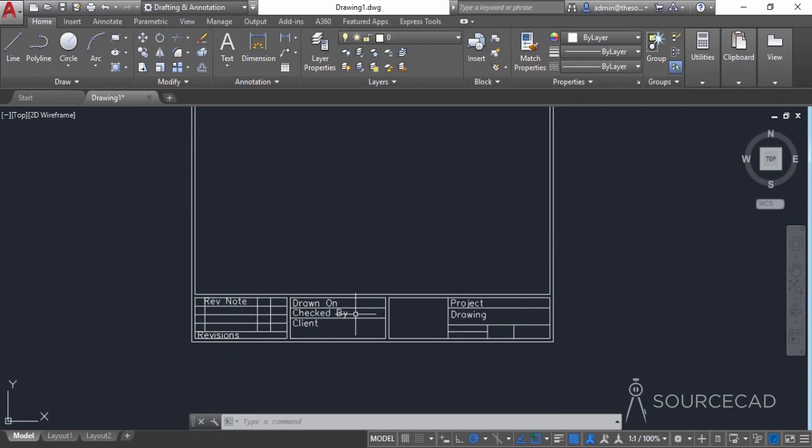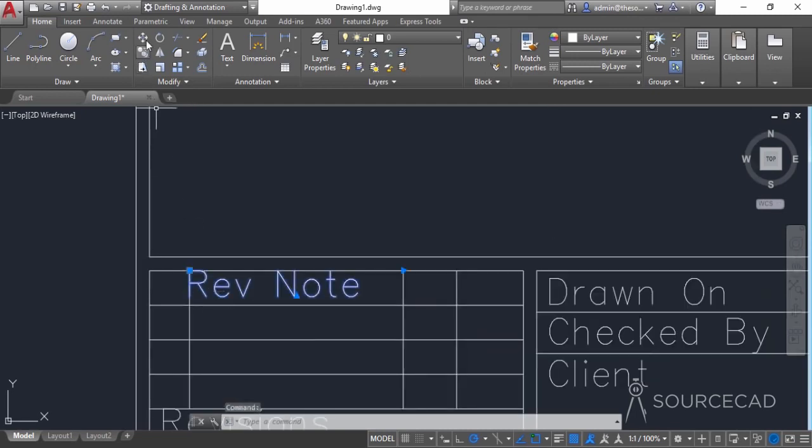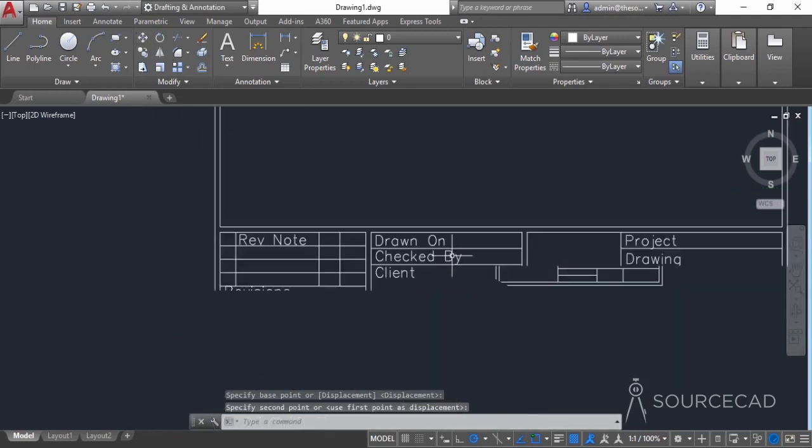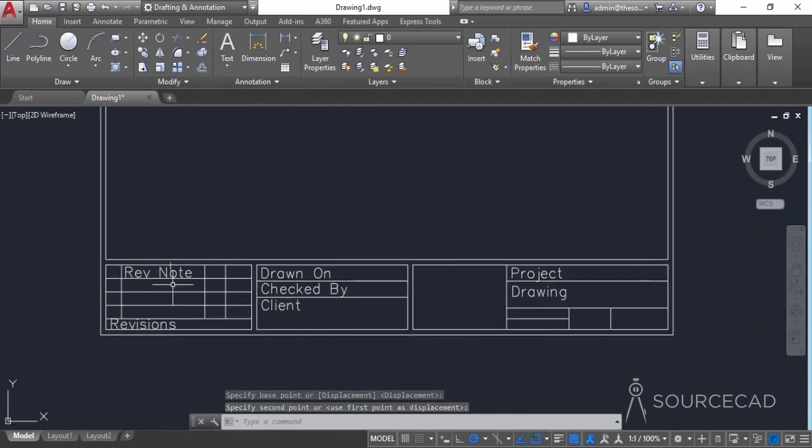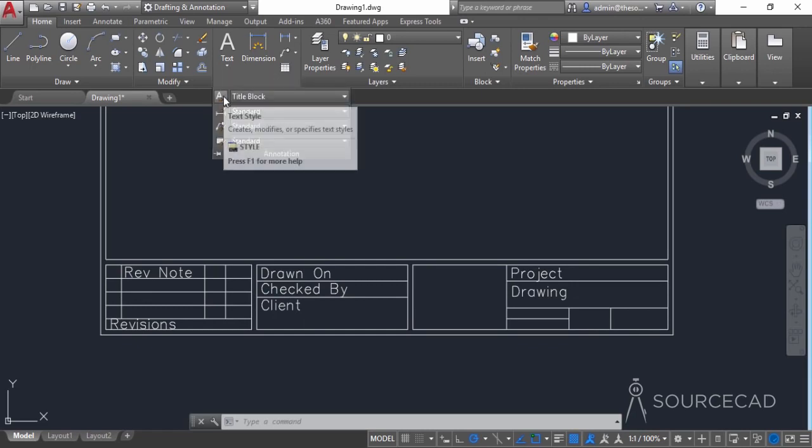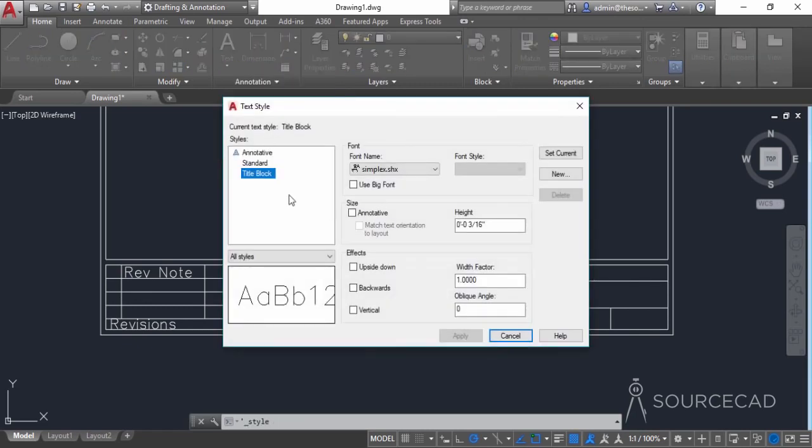But now we'll add some fields here also. So fields are some dynamic information that change automatically once added. And before adding field, let's just move this one also a little bit towards right, because that's overlapping our lines. So I'll just select move and I'll move it like this. Alright, that seems appropriate. Now the text size looks a little big in this case, so I'll use a different text size for our fields, and for that I'll once again go to annotation and this small text style icon that will open this text style.